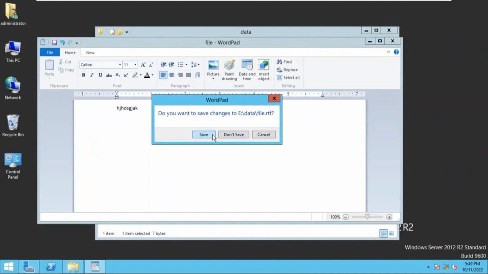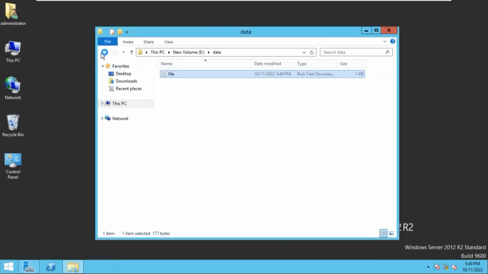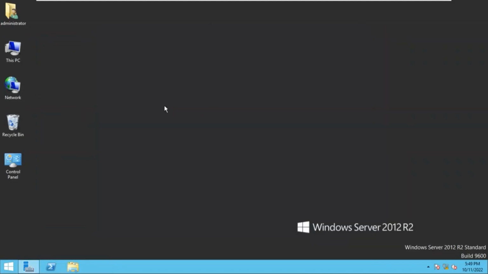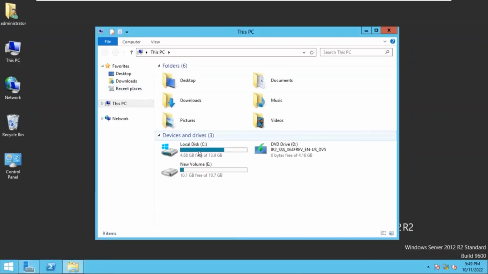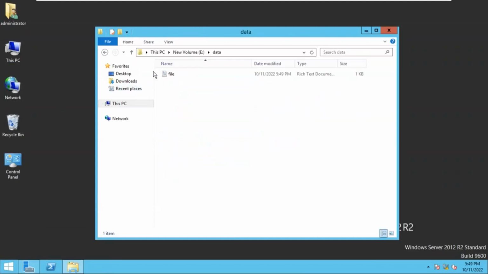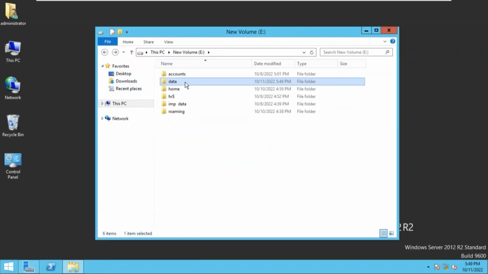Now we'll give all these 3 users same permission. So why the group is created? Group is created to give same permission to multiple users. So now see how to give the permission on the group. So to give the permission on the group, what you have to do? Go to your E drive. Now select your folder. On this folder, you want to apply same permission to multiple users.